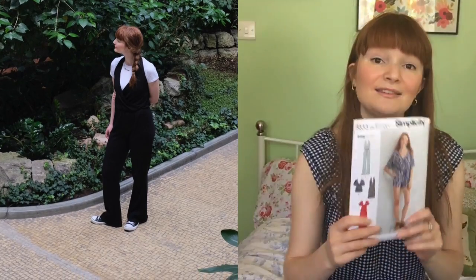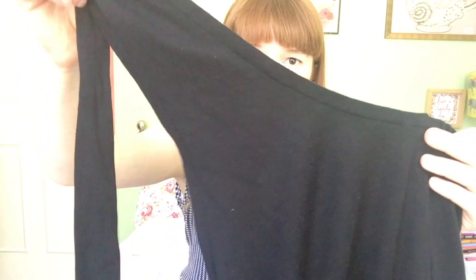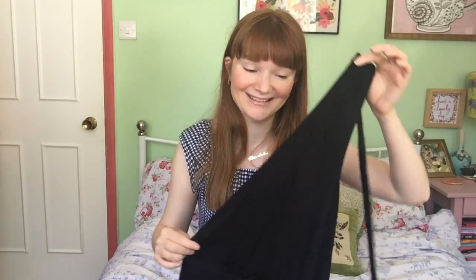This pattern is easy to sew. I would say it's really good for a beginner. The only difficult part, so I wouldn't say for your first project, maybe when you've done a couple of bits with jersey, is making sure that you get all of this bias tape really flat, because you really risk, I think I did quite well there actually, but then I've done it quite a few times, working with jersey. I think you really risk stretching it out because you're attaching a woven bias tape onto a diagonally cut jersey neckline, so it is quite fiddly. The rest is completely easy.